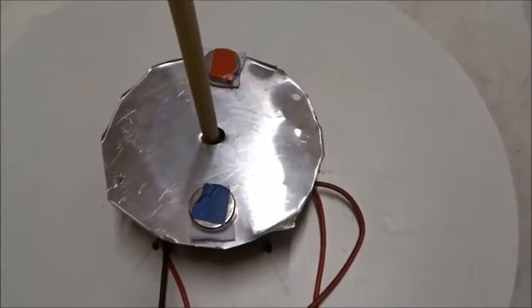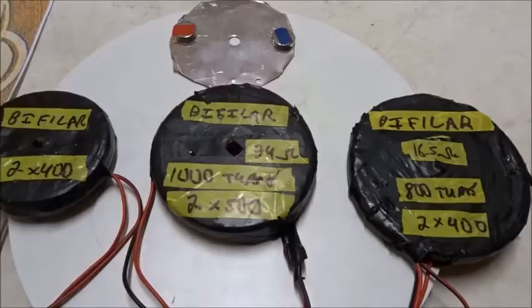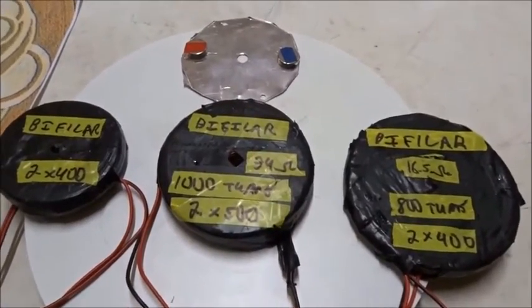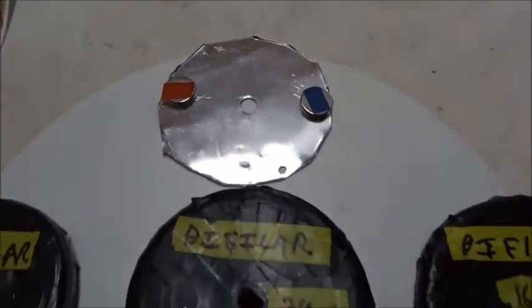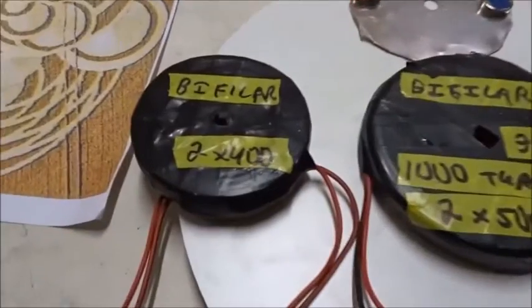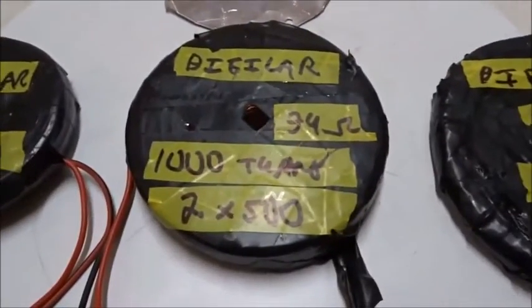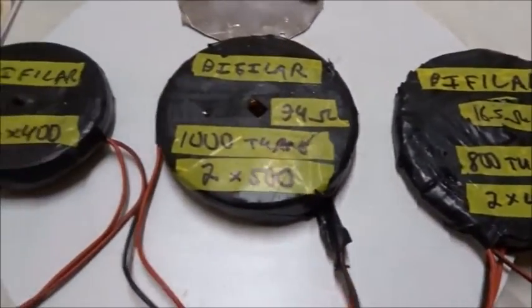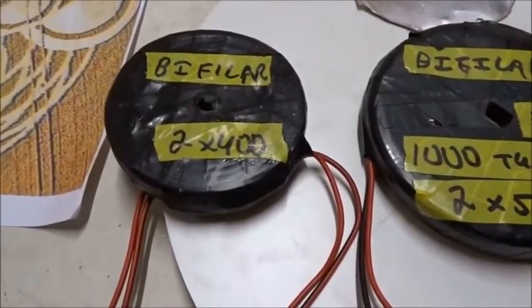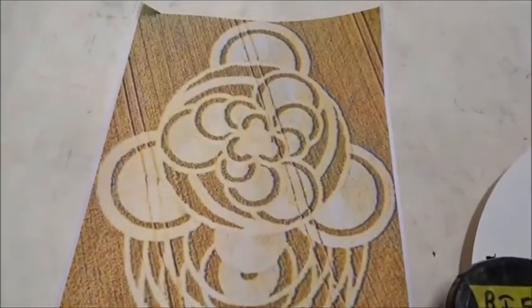I'm going to bring it back to just two magnets — one N and one S. To summarize all of our results: I can clearly get spin effects and Lenz levitation with this thin aluminum disc with north and south magnets on each side, 20mm, half-millimeter thick aluminum, using a bi-filler coil of two times 400 turns with a 50mm wooden former inside. However, I couldn't get effects with pancake bi-filler coils of 1,800 turns with no former inside — their magnetic fields are different, so maybe that's the reason. We're trying to mimic this crop picture, which shows two coils at the bottom and something spinning and rising up.